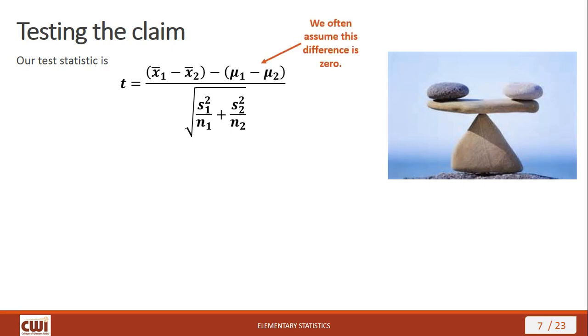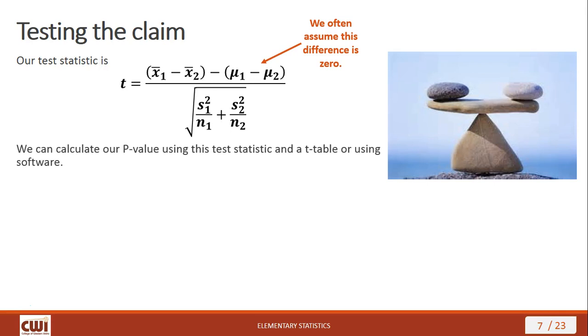Typically, we're going to assume that the difference between the population means is 0. Why do we do this? Well, we don't know what the population standard deviations are. We're not making any assumption about their equality. However, the methodology that we're using is very similar to what we've used before, and that methodology assumes that the null hypothesis is true. Well, the null hypothesis is mu1 minus mu2 equals 0. So for that reason, we're going to substitute 0 in for mu1 minus mu2. The other variables in our equation come directly from the problem statement. So we'll plug those in, calculate out a test statistic, and then we have what we need to evaluate our claim.